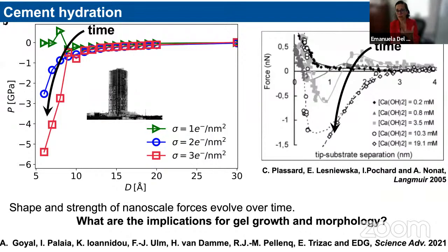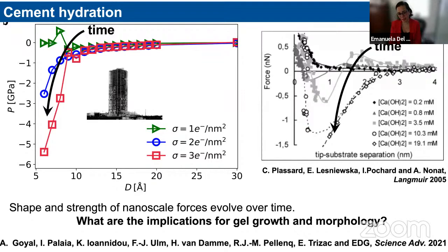So we now have a key to understand the results of those experiments, and a key to guide our study, not only of how the physical chemistry of the initial material affects the cohesion that you get, but also how the effective interactions develop over time. And so now we have some tools to really understand how the gel forms, grows, and leads to a material with a specific morphology and mechanics.